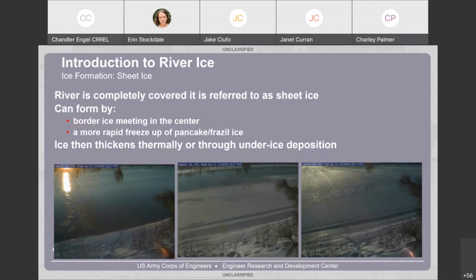These figures here are a nice example of border ice forming sheet ice, captured by an ice monitoring webcam that was installed on the Pend Oreille River in Idaho. The first image is on January 4th of 2017. We see that the river is pretty open. There's probably some Frazil ice slush you can see on the shore, in the reflection there. And then about a week later, border ice has closed off a lot of the river. And then just 4 days later or so, the entire channel is covered. So this is a pretty slow moving river affected by hydroelectric dams, so it behaves a little bit more like a lake than a river, but this is definitely a process that can occur.